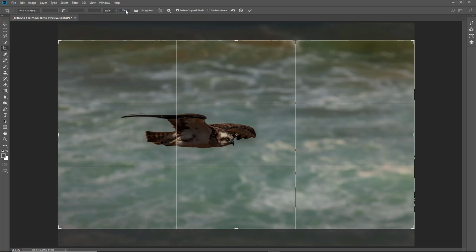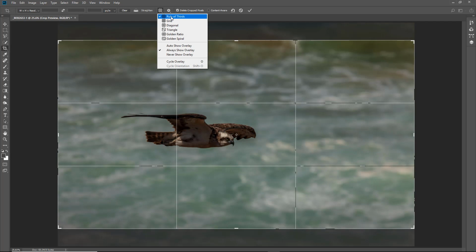The next option we have is to be able to straighten the horizons or straighten our images. I think we'll come back to this at some time later. What I'd like to draw your attention to next is the different ways we can look at composition rules. In this drop down box we have a number of them.